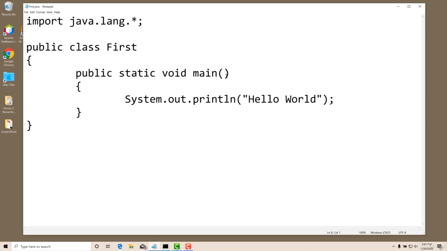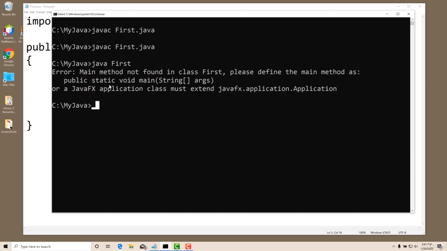So there is no harm in writing a main method without arguments, but it will not run. So I will write String args back. Even if I remove public, it will not work. Static, it will not work, because it has clearly mentioned here that public, static, void, main, all these things must be there.